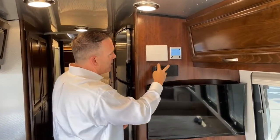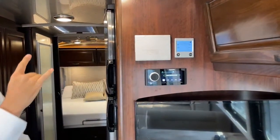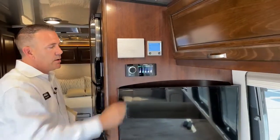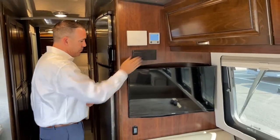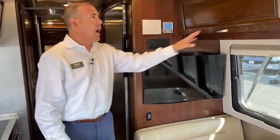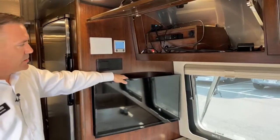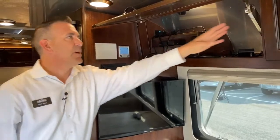This is a nice Fusion audio system. You do have speakers back of the coach. You have them on the front, and I'll show you, and you have a really nice subwoofer under the couch. This thing really gets going when you want to turn up the music when you're out having a good time. Really nice part there. This is a temperature sensor. You got them located throughout the coaches. Coming up here, you do have a DVD player and a power port for this TV, and this is on a swivel. Again, lit cabinetry, really beefy hardware.